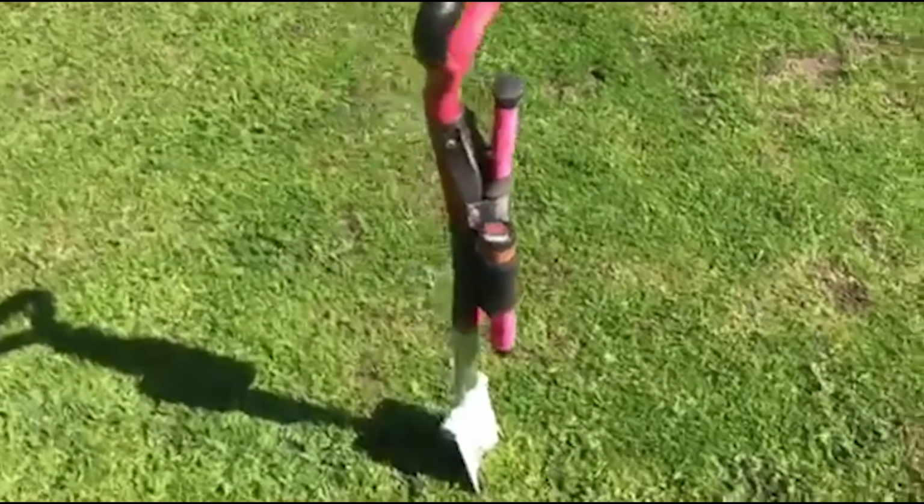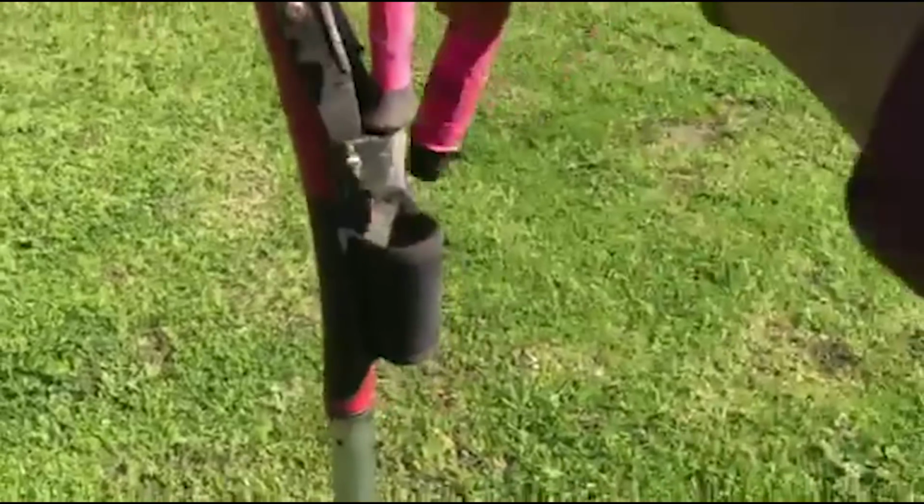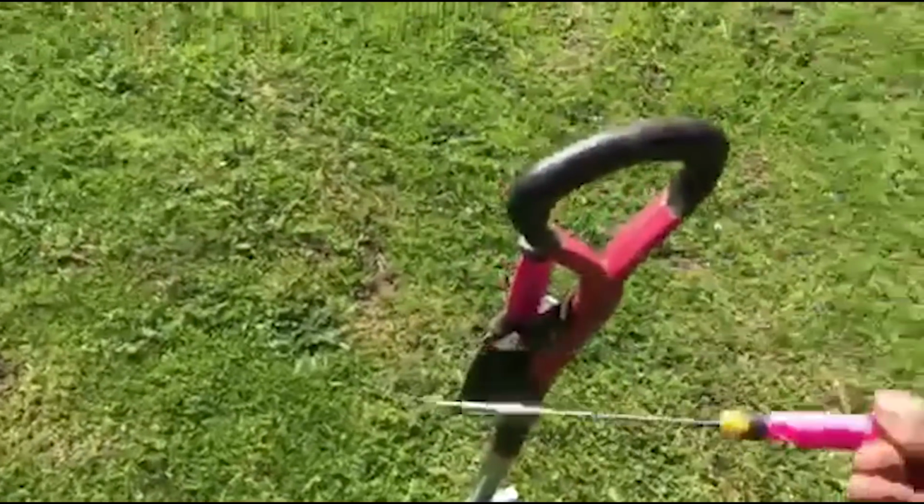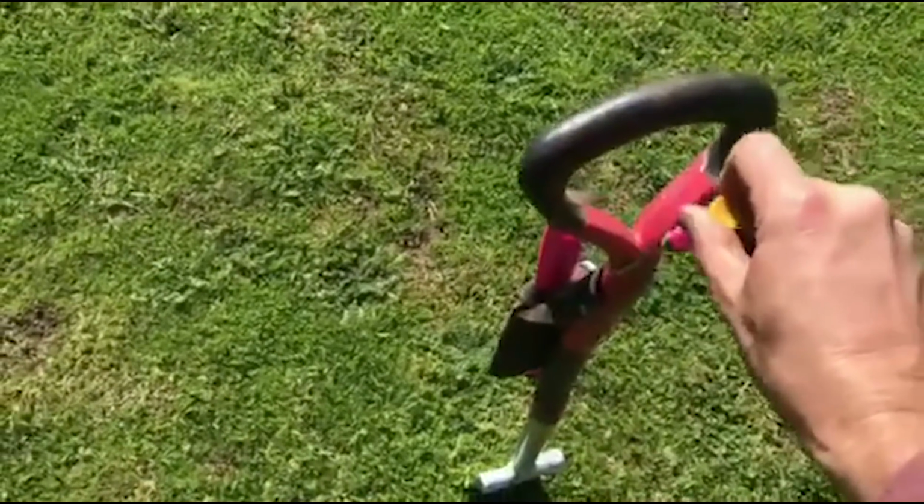So this is it here, and it goes in and out like that. I even have my probe for probing the glass in there like that.